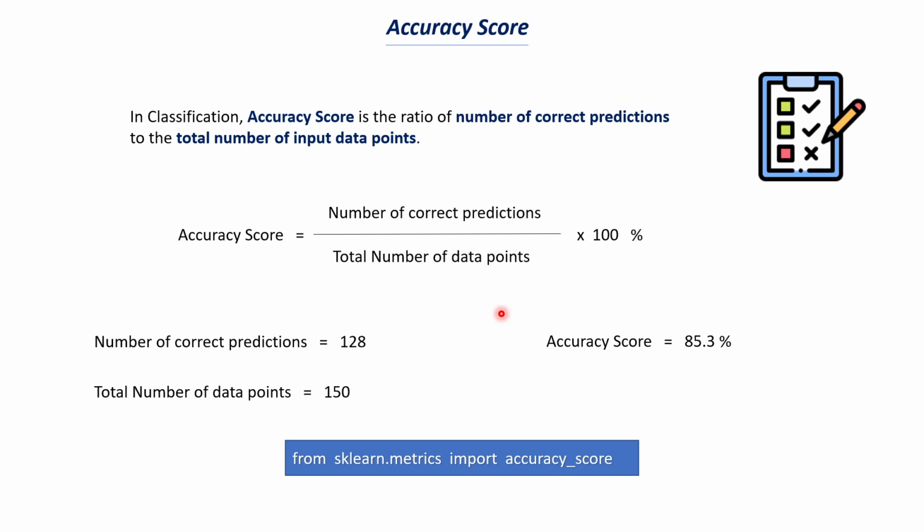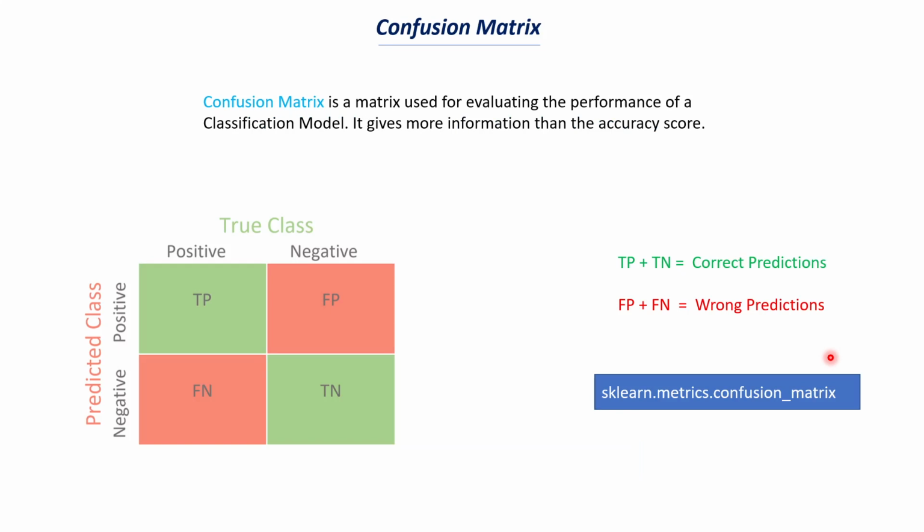When you have two classes, or even multiple classes, only when the distribution is even can your accuracy score give you reliable values. If there is an uneven distribution, your accuracy score value will be high but it is not reliable. If you want to understand this much better, please watch the previous video. I have explained that in detail with an example, so you will understand it better. So when we have this kind of confusion, when there is this uneven distribution, that is where we move on to metrics like the confusion matrix.